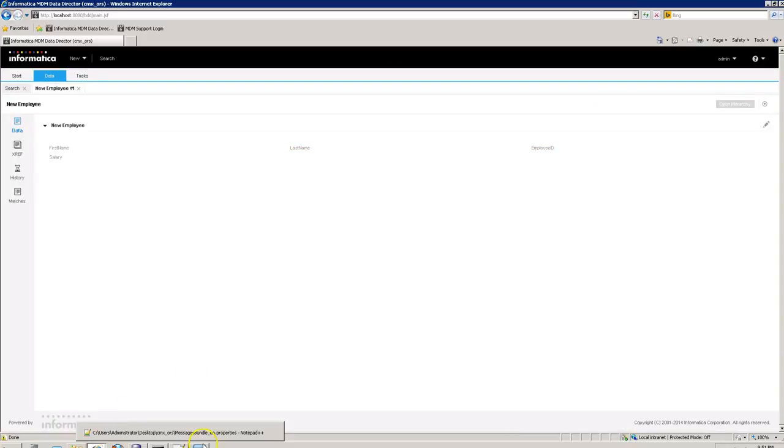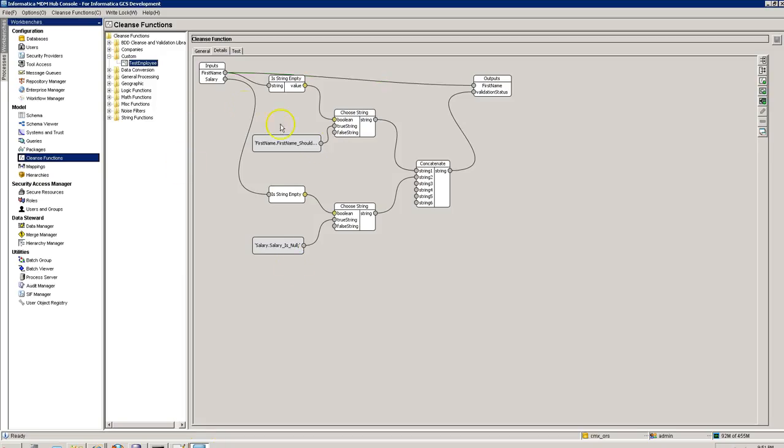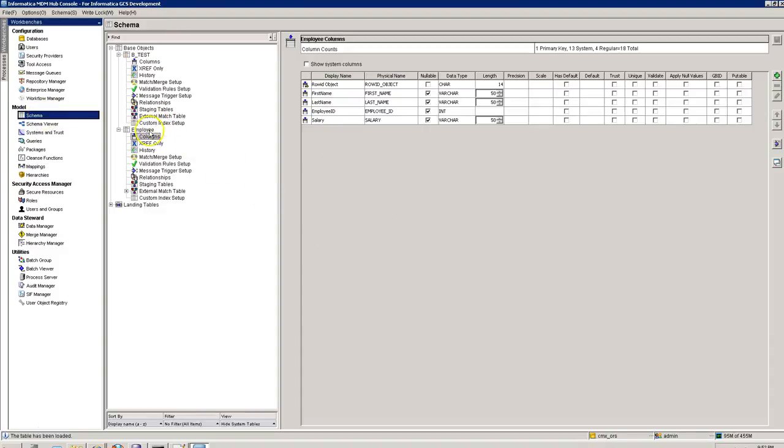So what I have done is create a cleanse function and made these inputs. If you see these inputs, they should be the first name and salary that you have created in your schema. Let's go to the schema. In this one, your first name and salary should be in this format.